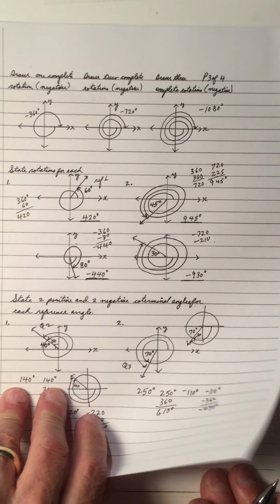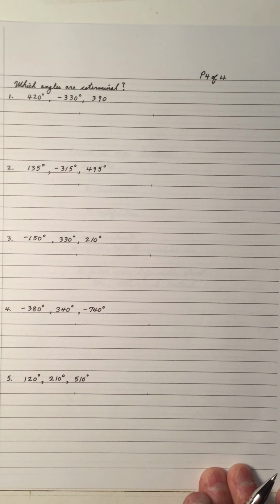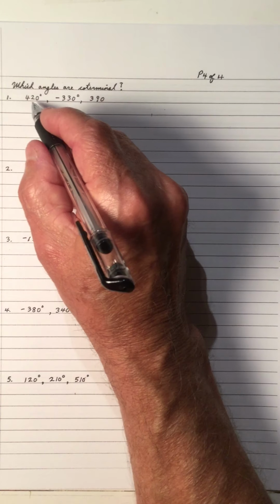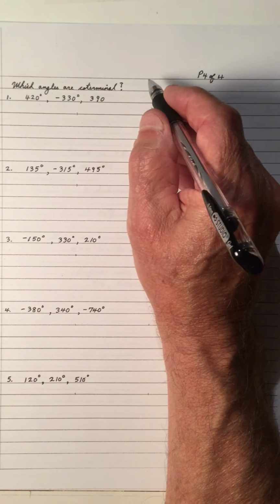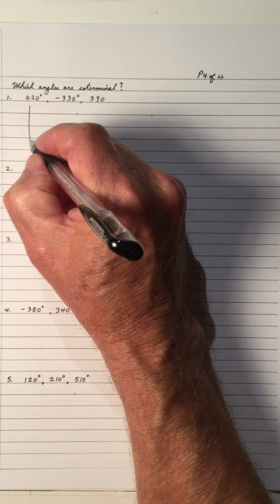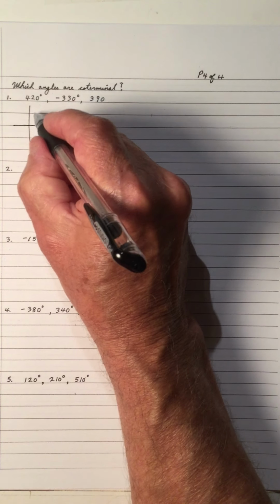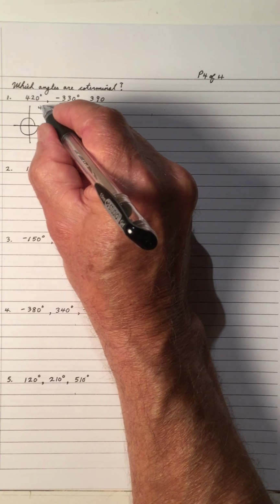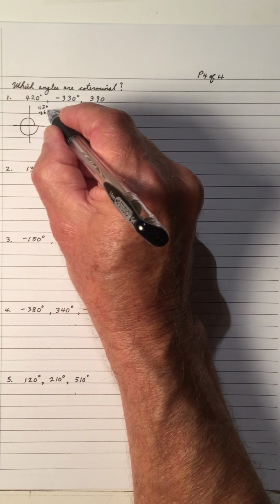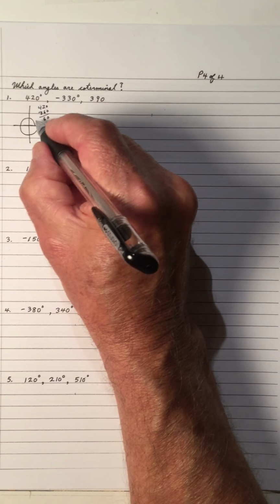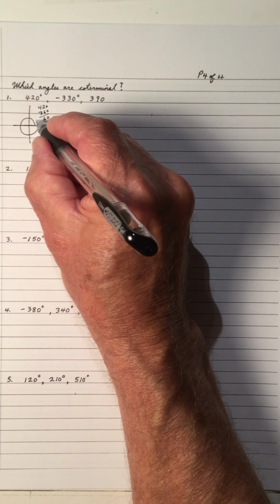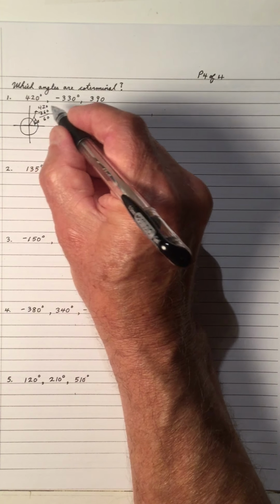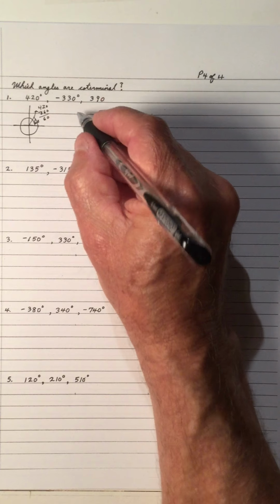And that's important to know, very important. Okay, which angles are coterminal? So we got 450. 450 is too large, so let's look at 420. 420, take off 360, gives us a 60-degree angle. So that means right here at 60 degrees. So the reference angle for 420 is 60.